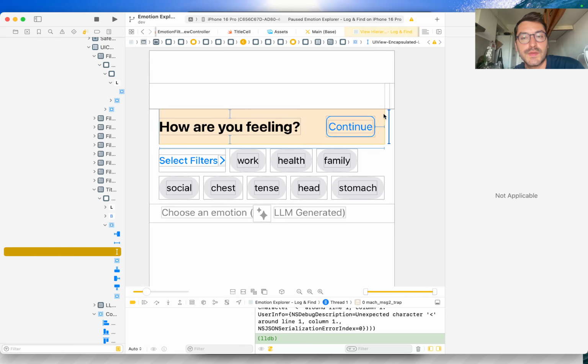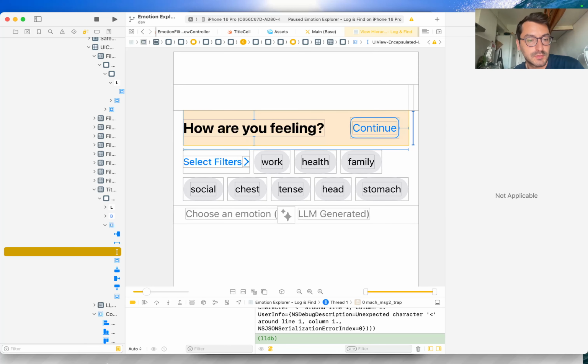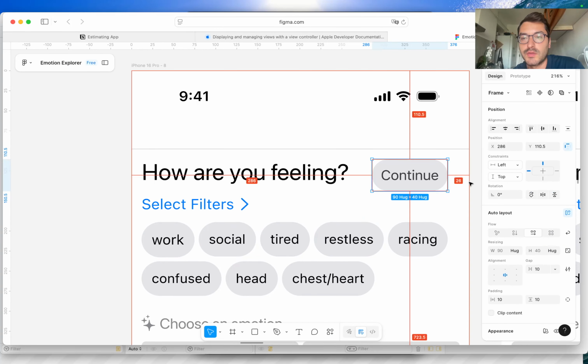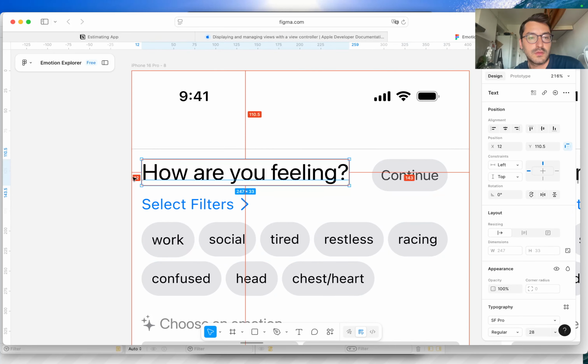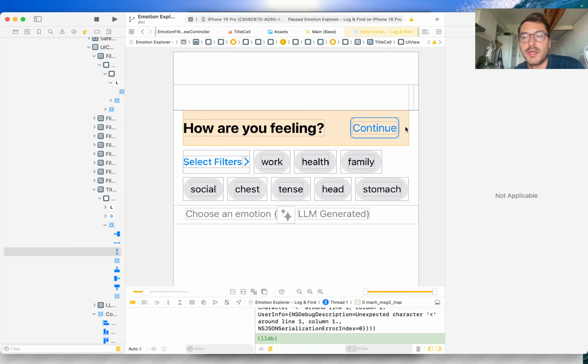because I need this to be always there. Or hold on, let me check my Figma file. So this is 26 points away from here. This is 12 from there.